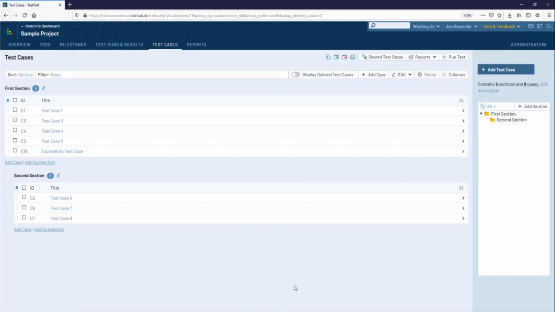There are different ways to delete test cases inside of TestRail. You can choose to delete test cases permanently or mark them as deleted. Marking test cases as deleted makes them recoverable for a certain amount of time as configured in your TestRail instance. These test cases will be recoverable from 7 to 30 days depending on what your administrator has configured.